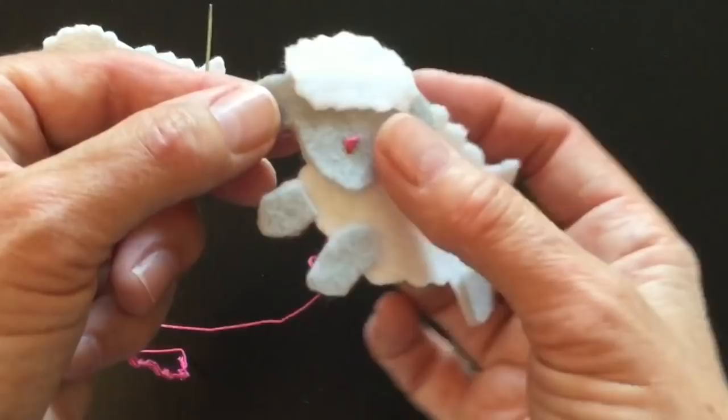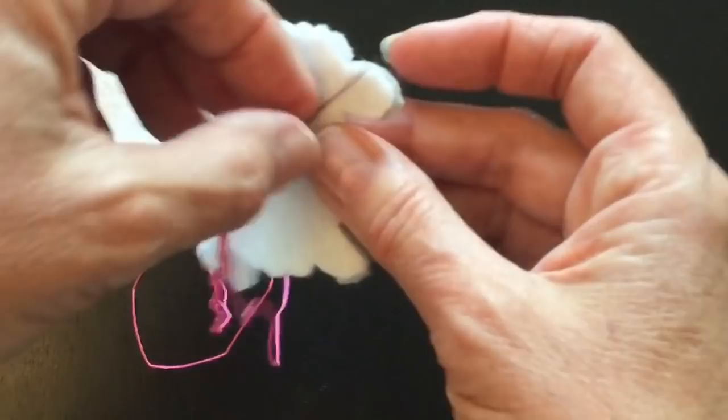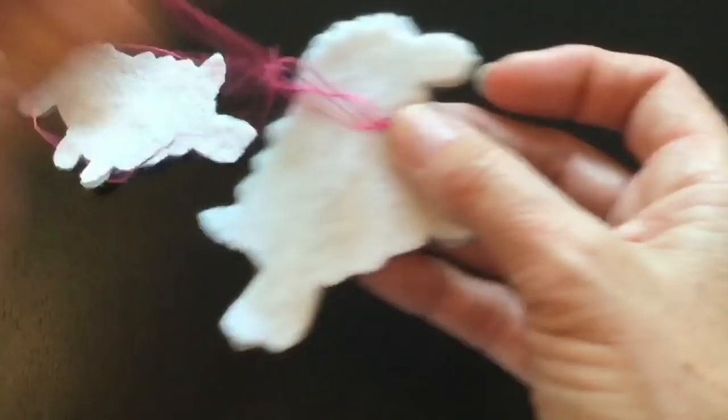We'll just turn this over. Just grab just that white layer. And we'll tie it off with a knot.